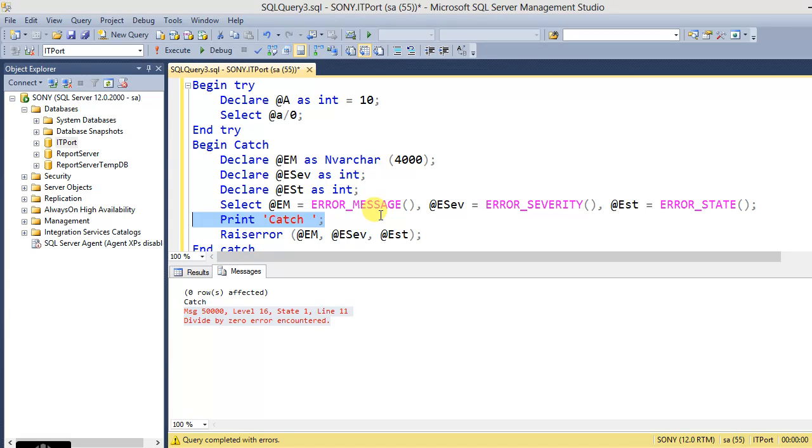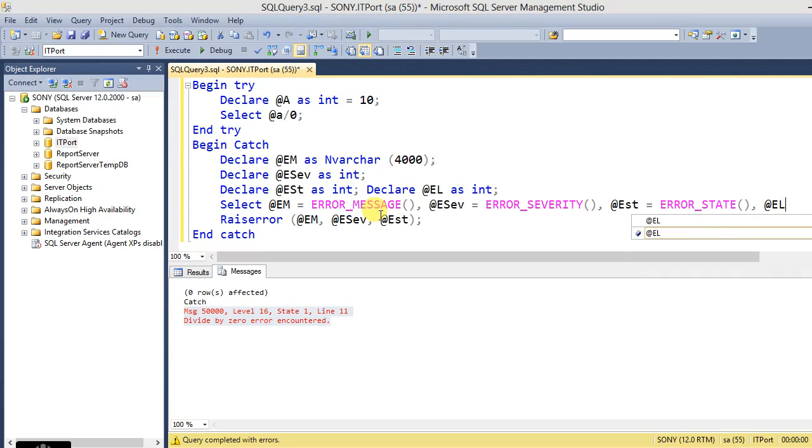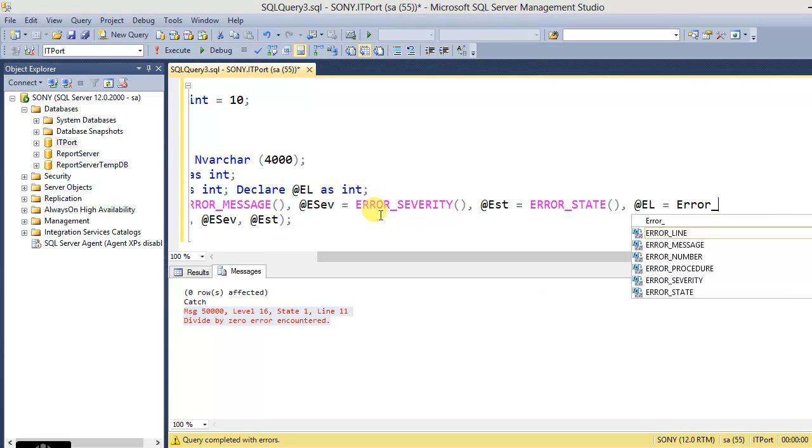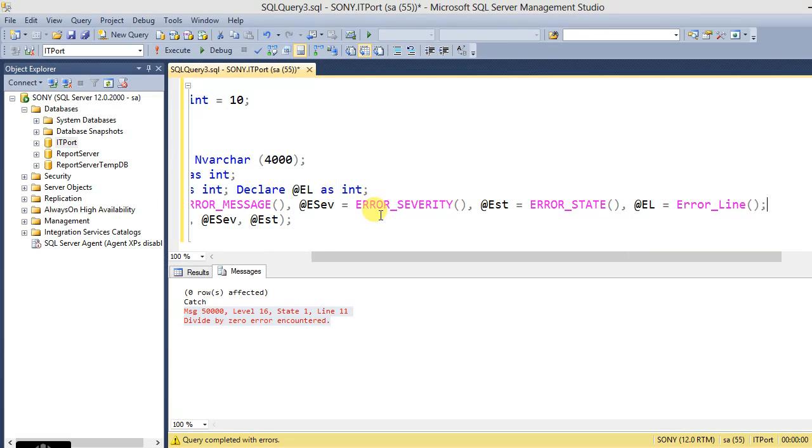With the arguments, we can pass them like this. So declaring one error variable as integer, assigning data from ERROR_LINE.